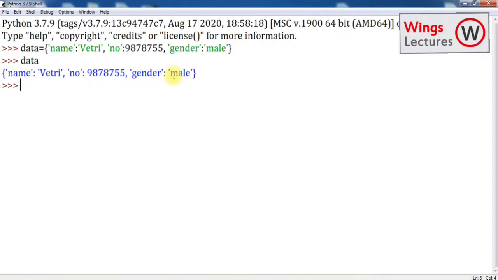In some cases, if we have more than lakhs of data, it's very difficult for us to locate the data by using index numbers. It's very difficult to search a particular element from bulk data. But if we have keys in our hand, for example, you can go to any registration portal.